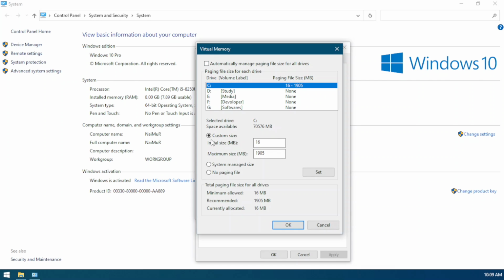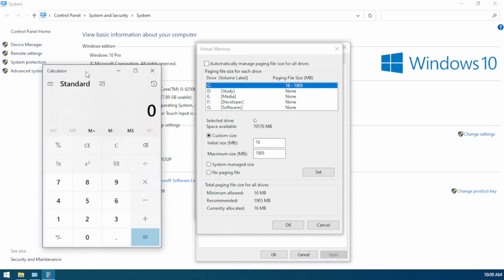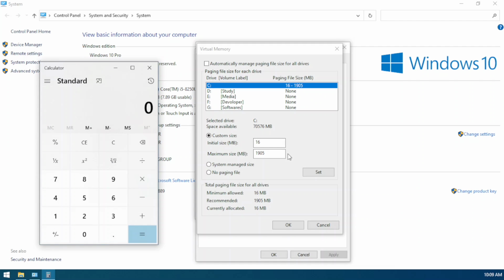As Windows is installed on C drive, I will set the page file on C drive so that software installed on C drive can be read easily while using it. For doing that, uncheck the automatic option. Select Custom size. Here type the initial size and maximum size. As I have 8GB of RAM, I will increase it to 16GB.